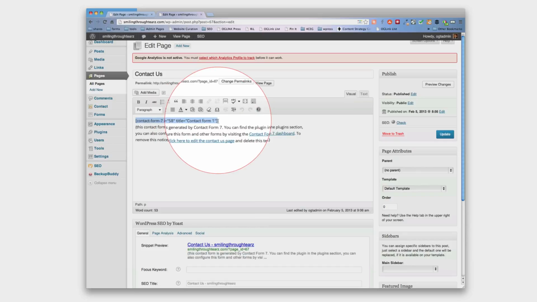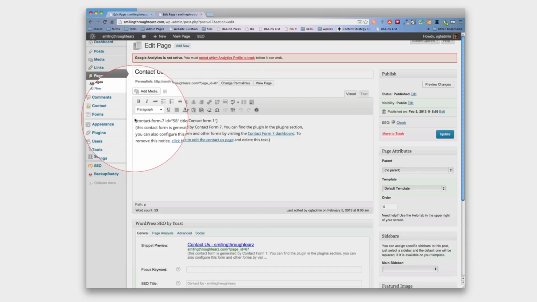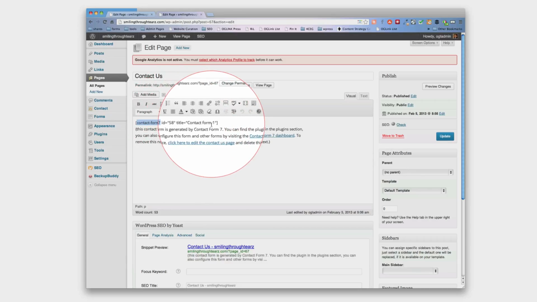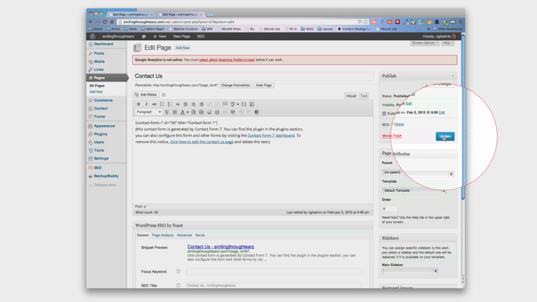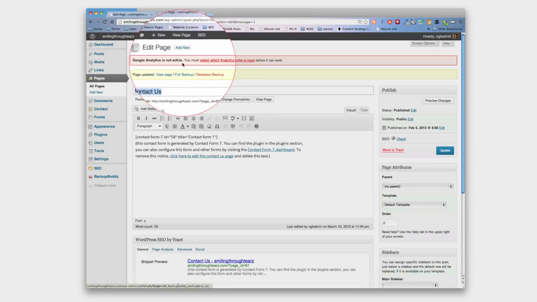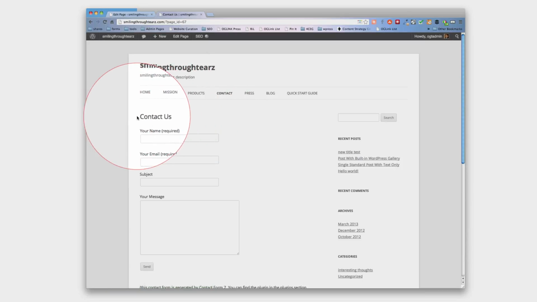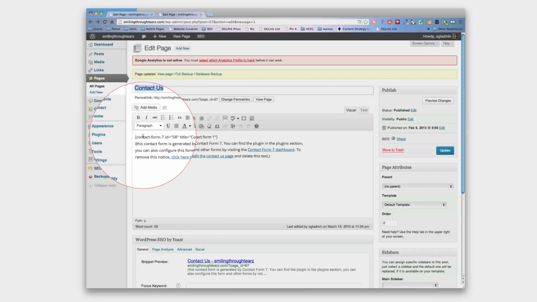But more importantly, there's a shortcode right here that says Contact Form 7, ID 58, and Title Contact Form 1. What does that mean? If we go back to the front page and look at the home page or the contact page, you'll notice that it says Contact Us. Nothing here says anything about Contact Form 7. So what does this mean? This means that I'm using a plugin or a shortcode to display a form.